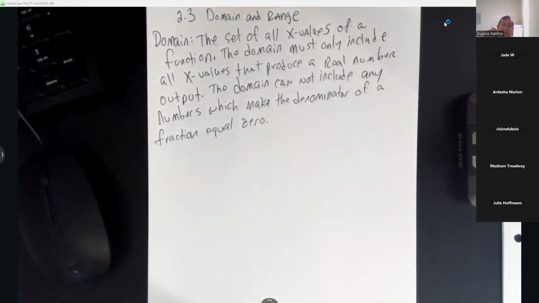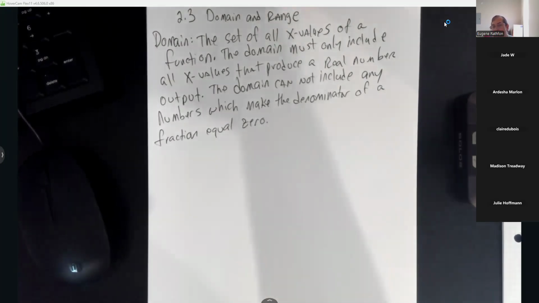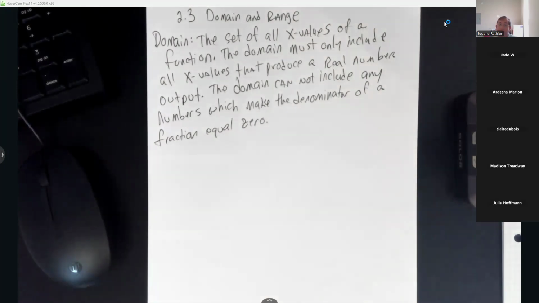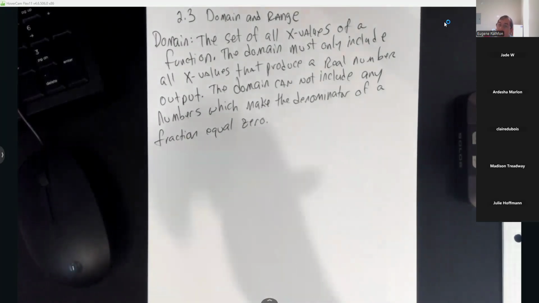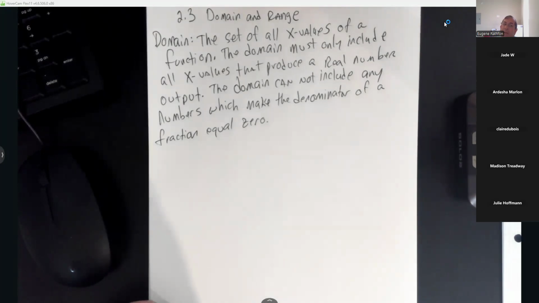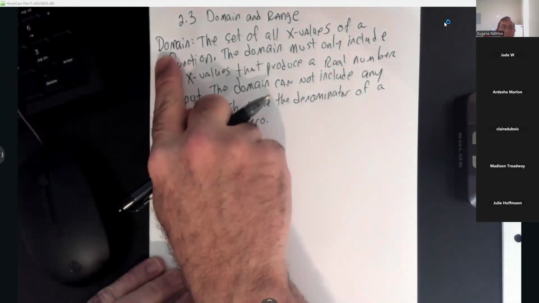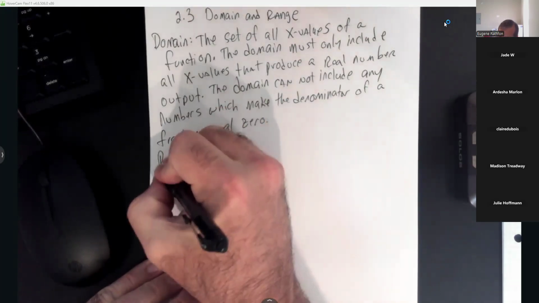Okay, y'all, because that means, say I have a value that I put into that denominator, it made that fraction equal zero on the bottom. Well, if you try to divide anything by zero, that is undefined. And y'all, undefined is not a real number. There's no way to graph anything that's undefined. So that's why any numbers that make that happen, we're going to exclude them out of our domains later, okay? All right, so that's our domain. The range.